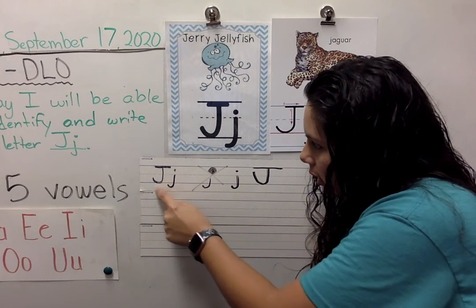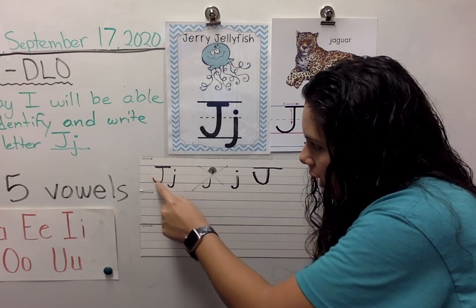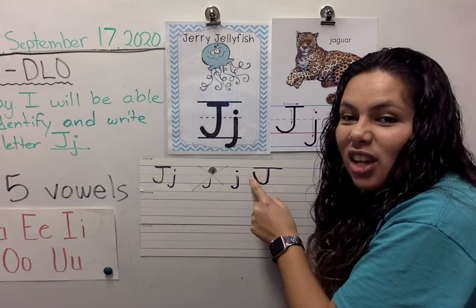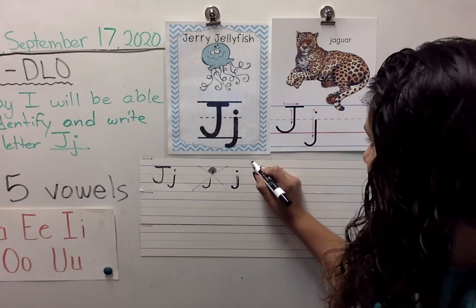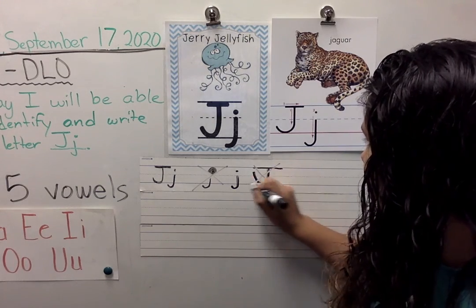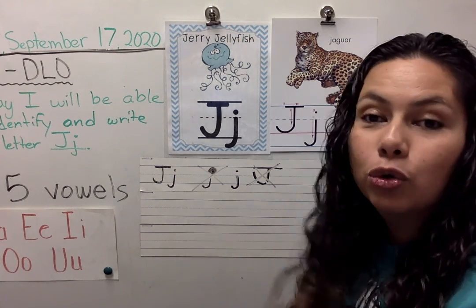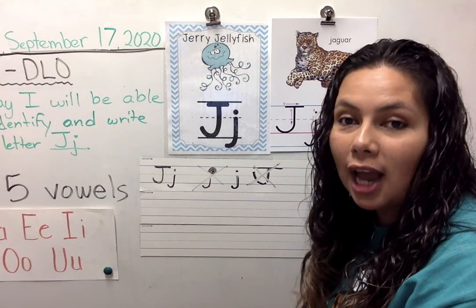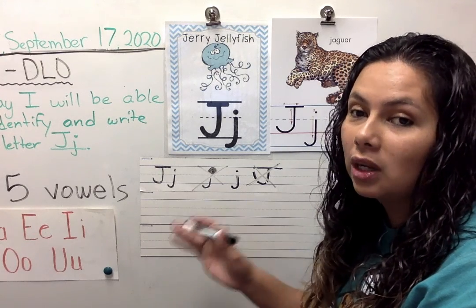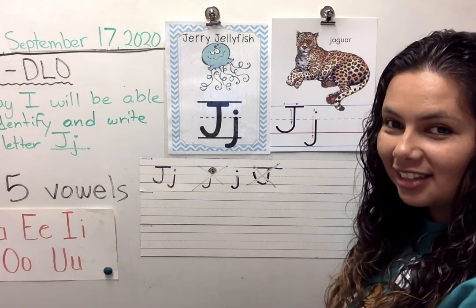You just do a little curve, like a little tail going up. This is way too high, all right? So don't do that one. That's too high. And then make sure, again, I've told you this multiple times, make sure you leave space between one letter and the next, all right?